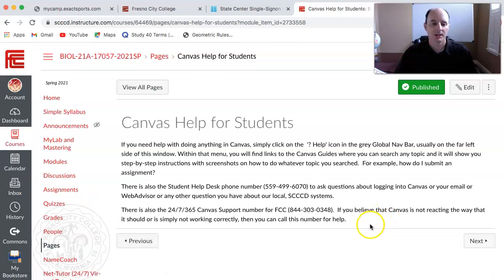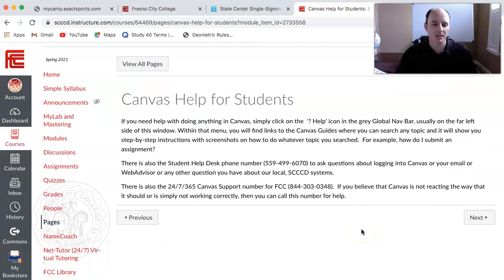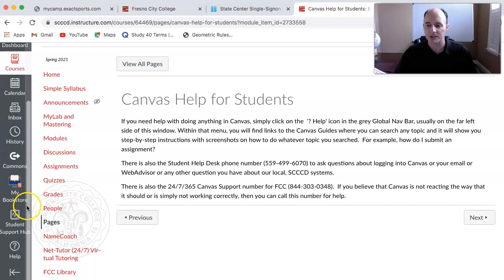The next page in navigating your online education is Canvas Help. If you have questions, one of the easiest things to do is to just use the question icon on the left-hand side. You just click on it. So if you are struggling with uploading a document, you can ask the help icon, how do I upload documents? How do I sort discussions? Those kinds of things. If it's a technical issue that you're having with Canvas, you can call the local Canvas number, or you can call a more regional number, a 24/7 hotline, and get your questions answered that way.